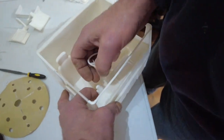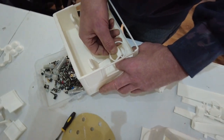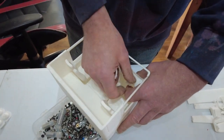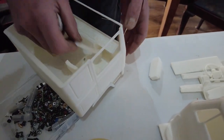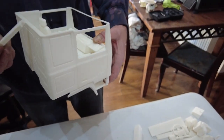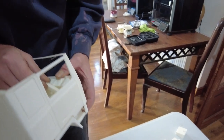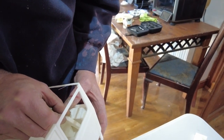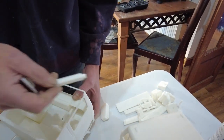Yeah, it's a bit fiddly, isn't it, really? And then obviously your steering wheel will go on it. If you wanted it a bit shorter, I'd be tempted to cut it off. There is a hole down there, actually, isn't there? I'm not sure if that goes in the hole. I think it goes that way in. That thing really wants cleaning up before you put these on.